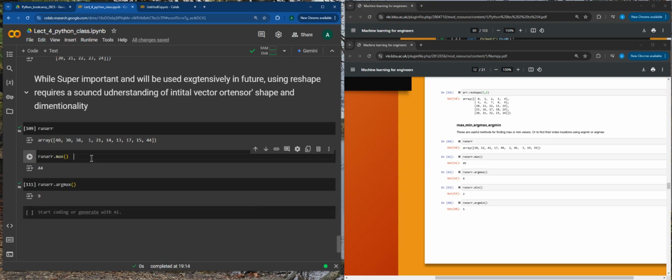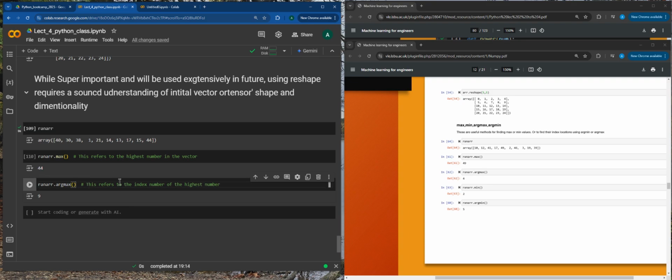So this refers to the maximum, the highest number, while this refers to the index number of the highest number. Guys, there's a big difference in this.